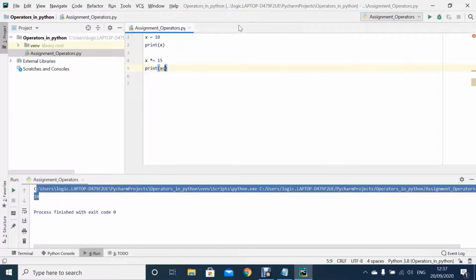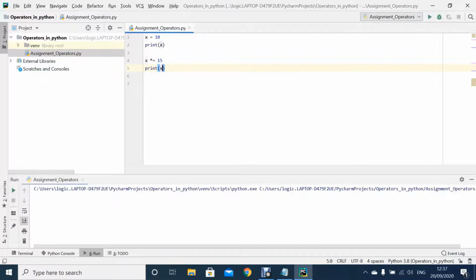And let's print X here. And when we run it, we should get 10 and 150. Because what it did, it prints X first, which is 10. And then it prints it again once we've multiplied it, which is now 150. So those are some of the shortcuts you can do. You can do this with division, subtraction. I'm going to leave you to do that.